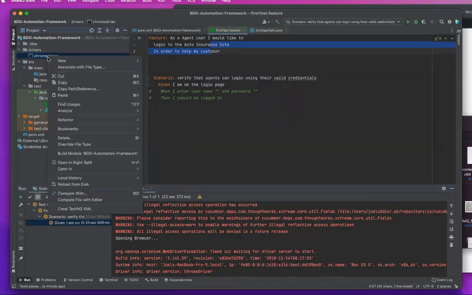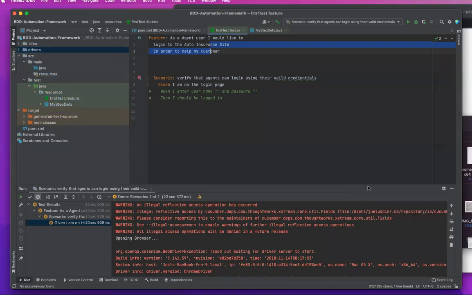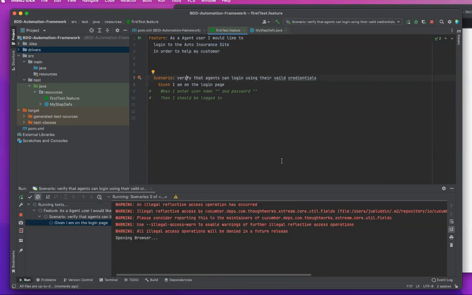Indexing. Let me go ahead and delete this real quick. Okay, let's go ahead and run it. Hopefully it's not timing out. I don't know what is going wrong today.